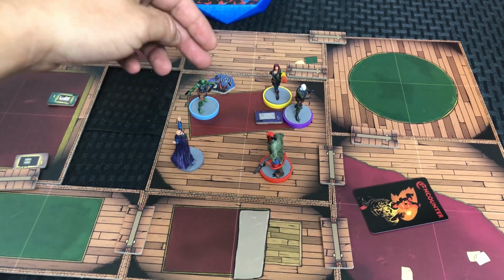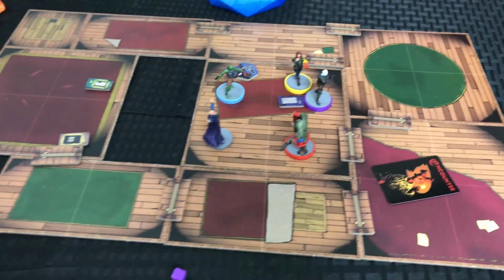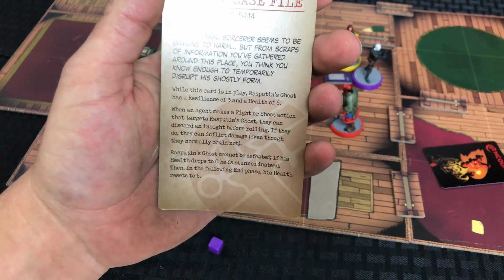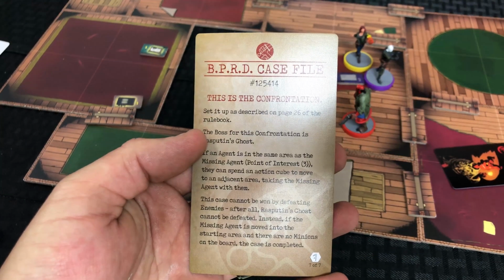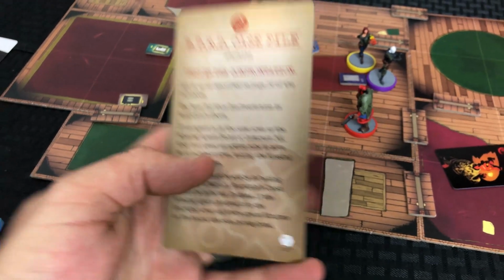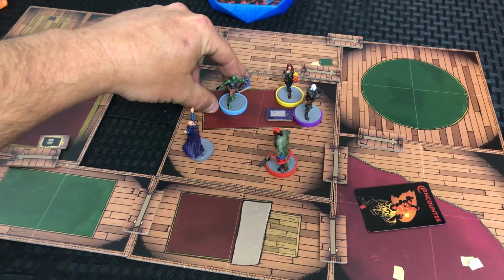All right, because if Abe spends his action cube to run, right, he can move up to 3, but he can spend an action cube. What does this thing say? You can spend an action cube to take the thing with you. It's not on this one. It's on the other one. Let me look. Yeah, you can spend an action cube to move to an adjacent area, taking the missing agent with them. Okay, so it slows you down. All right, so I can just spend an action cube, not 2 action cubes. I was messing up on that.